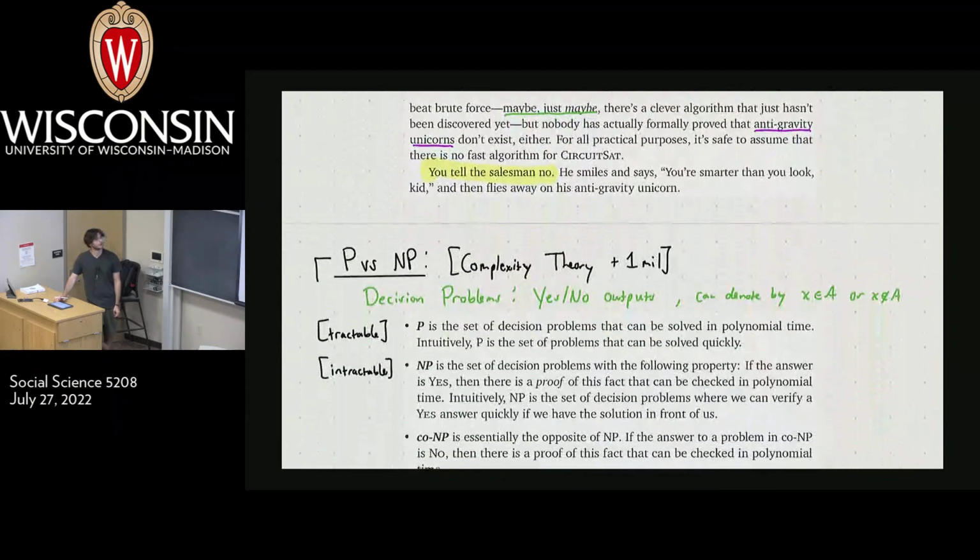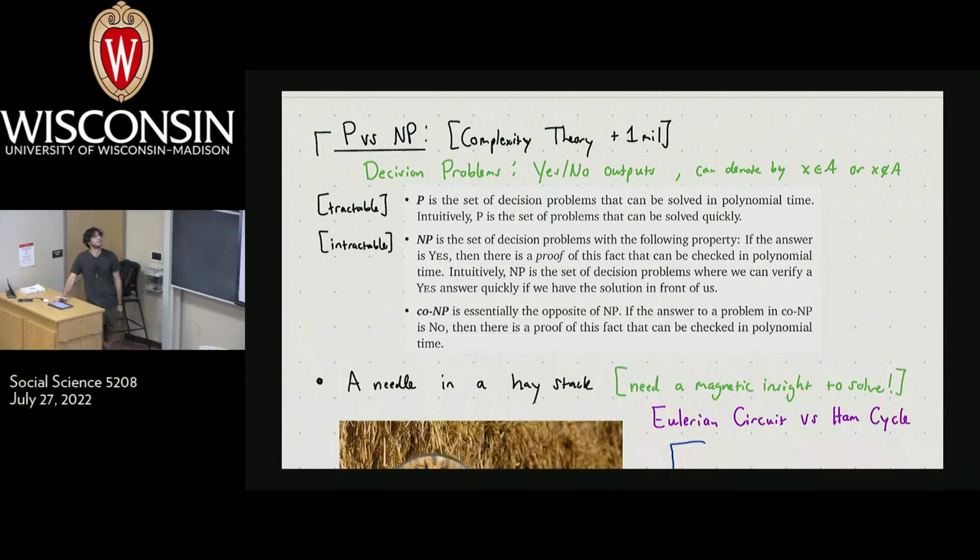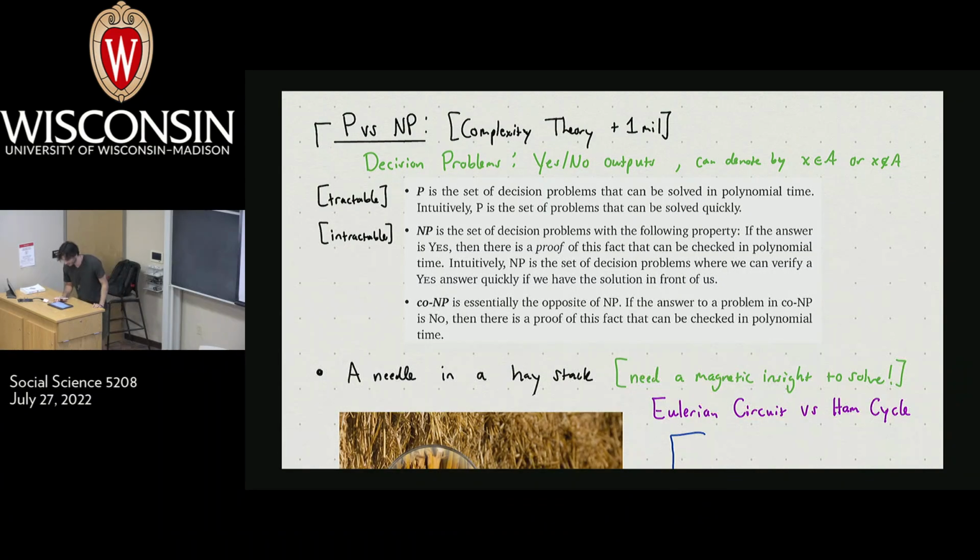Okay. So you've probably heard of the P versus NP question before. Now we're going to talk about it rigorously. This is pretty much the main topic of complexity theory. And if you solve the P versus NP problem, you're probably aware you'll get $1 million. But the $1 million is kind of irrelevant, because if you can prove P equals NP, that means you have an algorithm to solve every problem ever. So I'm pretty sure you'd be the king of the world, literally. You could control the entire world at that point. So who cares about $1 million?